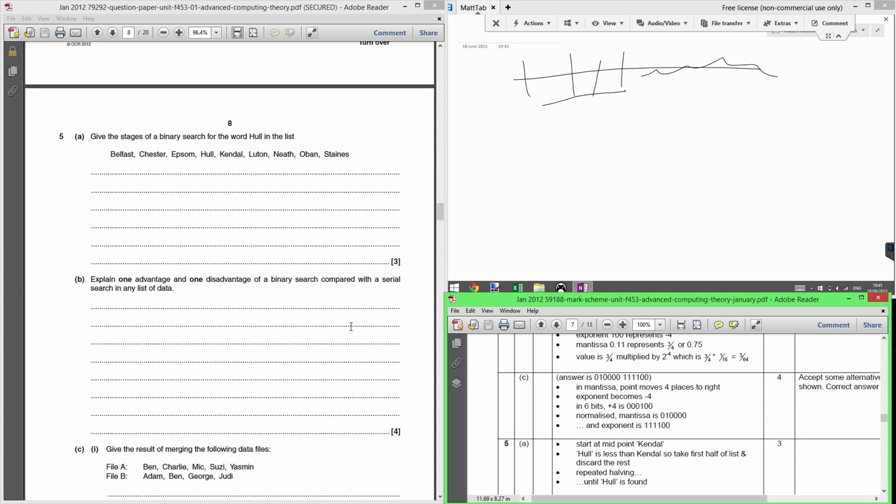A disadvantage is that the list needs to be in some sort of order. So what did I say? Binary search is quicker since it discards multiple pieces of data.